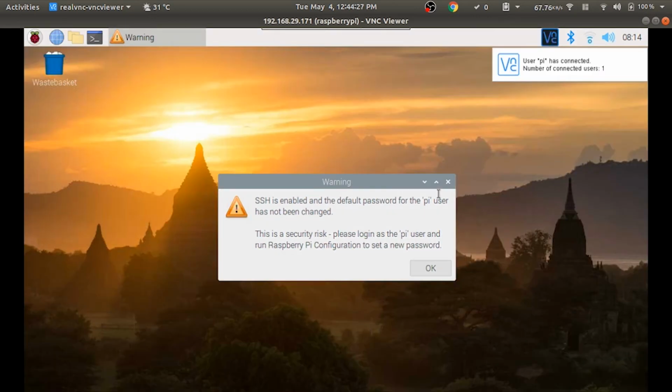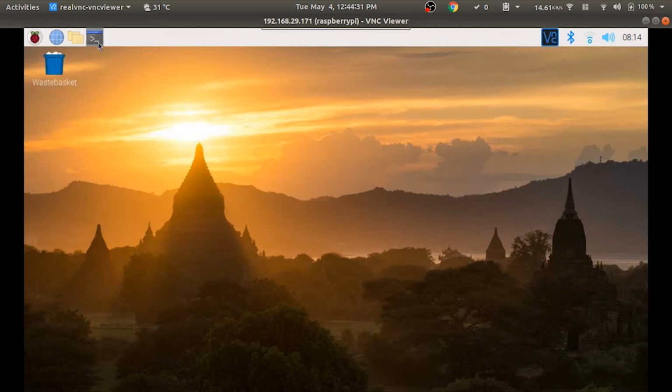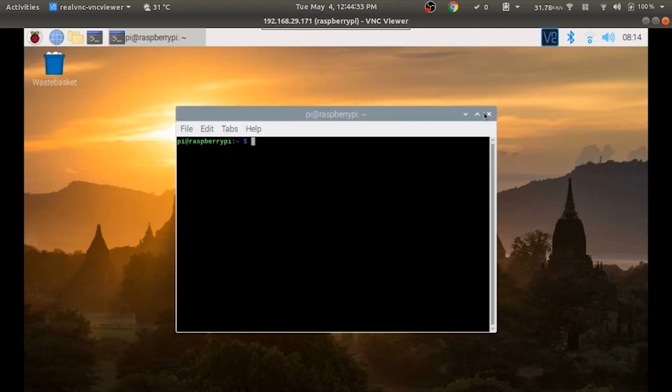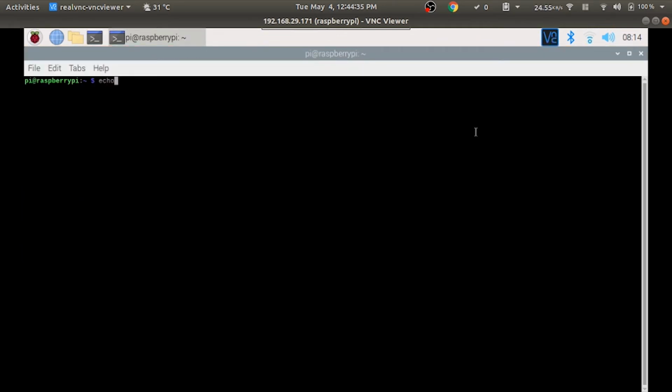Alright, so now the Pi has rebooted and it has connected back on VNC. I will open the terminal again and let us try to echo the value of the variable PICO_SDK_PATH. And as you can see, the Pico SDK path has been set. So inside home pi pico_c_tutorial, this is the folder that I created, we have pico and the Pico SDK path.